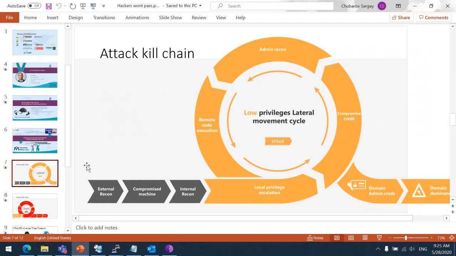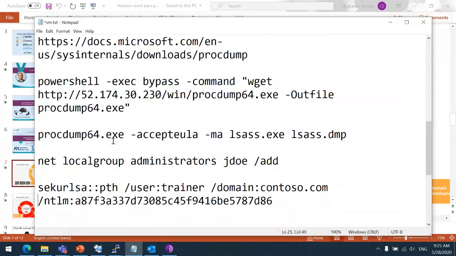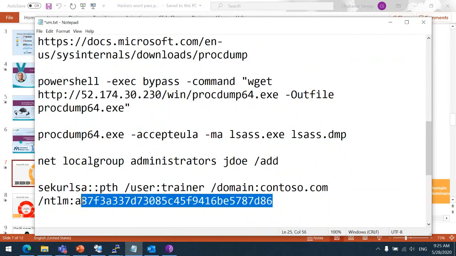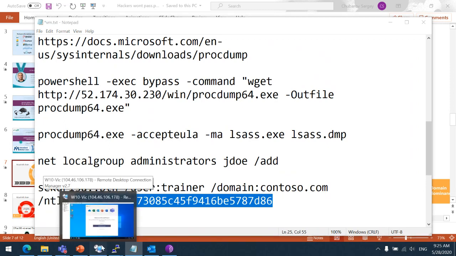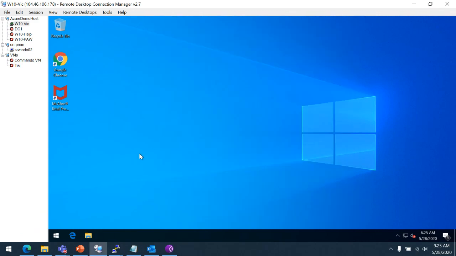And now I want to use those credentials. What I will get in the dump is a hash value like that, the password hash, not the password itself. And I want to use this hash just to get the domain admin permissions and to do something.